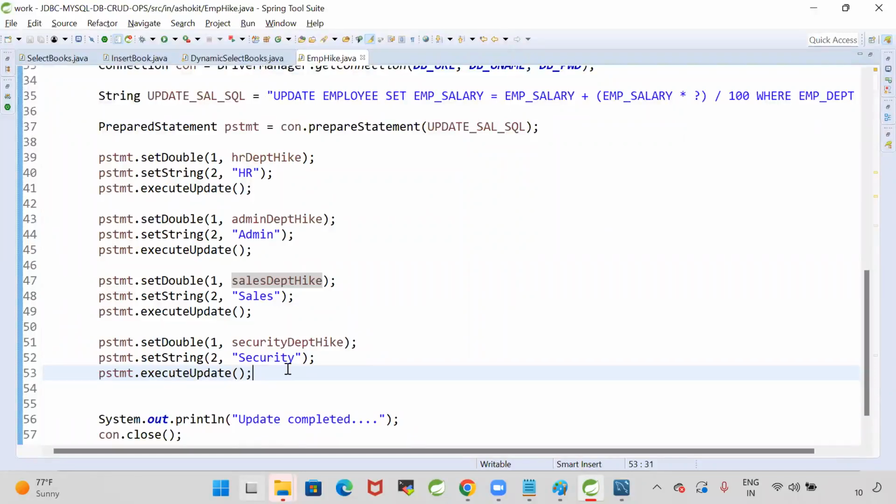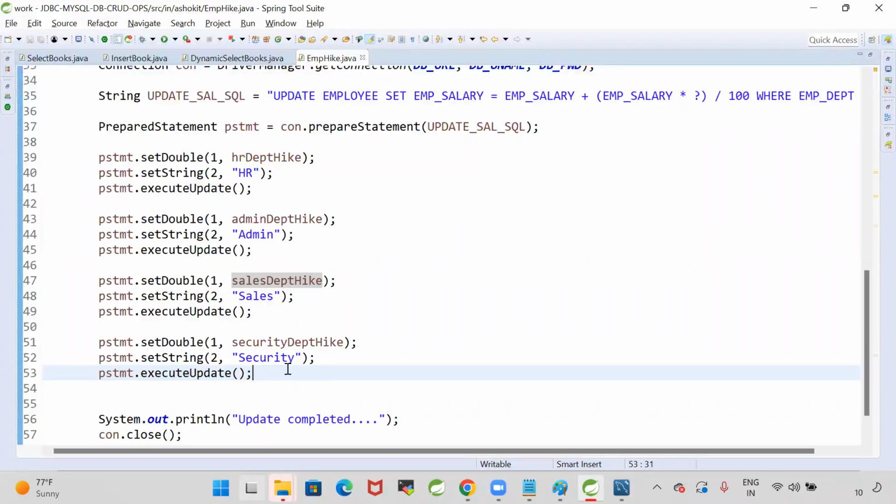Not recommended. Then what will I do? Whatever the logic is required, that logic I will write in the database. That is called a procedure. Then what will my Java do? Java will send the information to the database program. Hey database, for employee department, these are the inputs. For admin department, 10%. For security department, 8%.